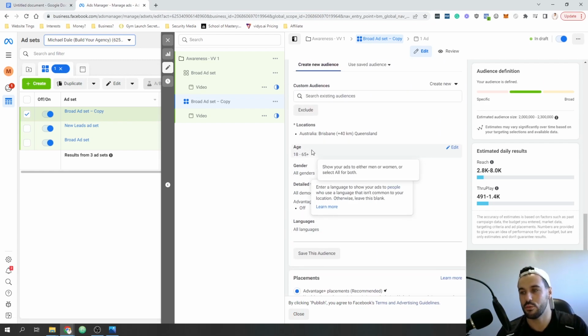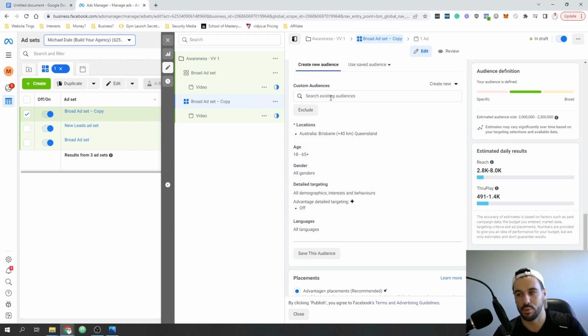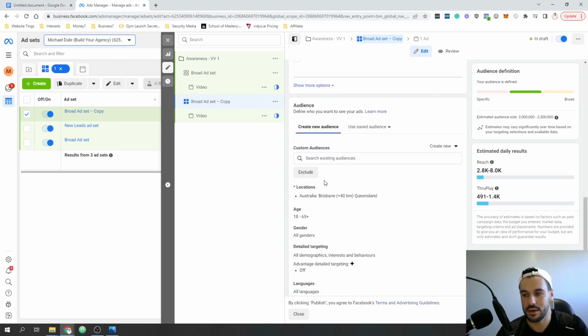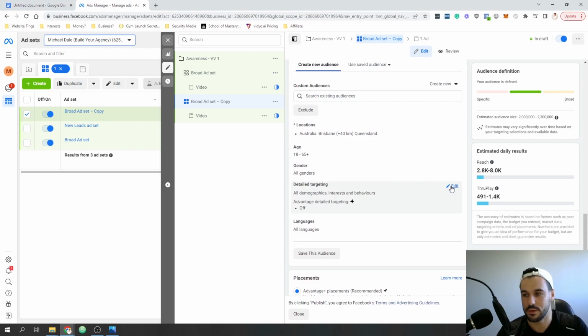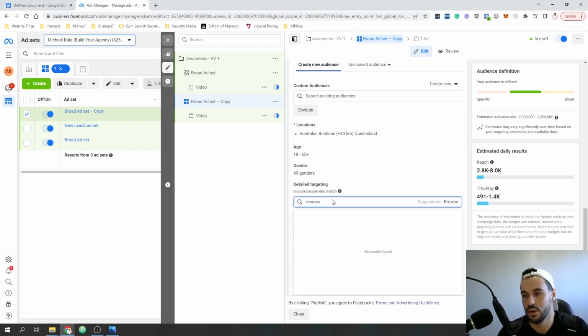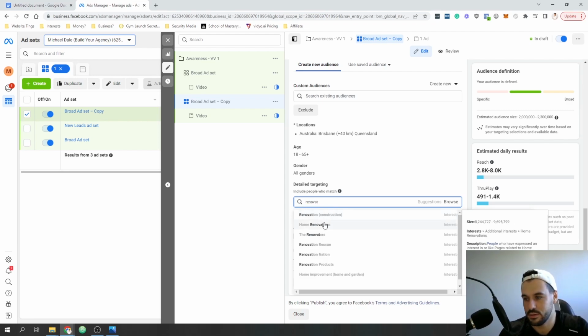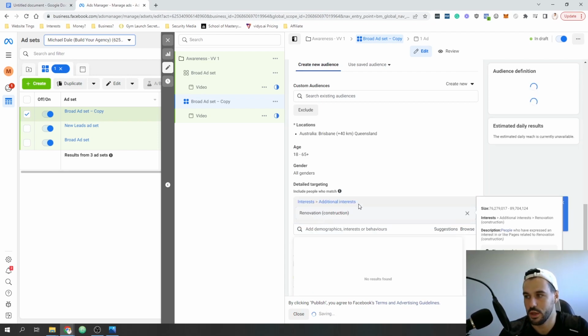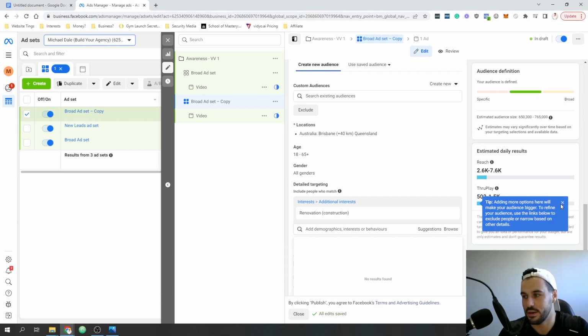So this is going to duplicate everything there. And if we wanted, rather than just a general audience in Brisbane, we can use a more specific audience. So detailed targeting, and let's go renovation construction. That's going to narrow this down quite a lot.